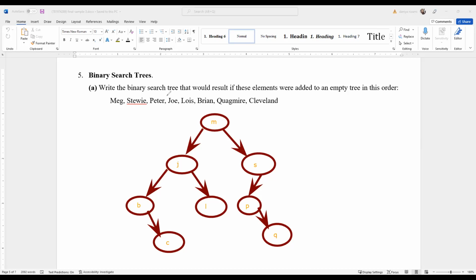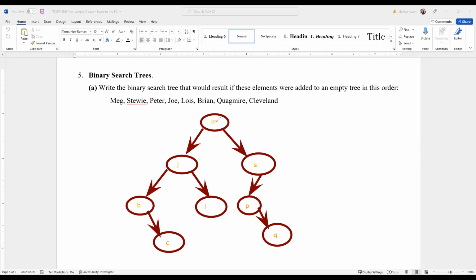So if you have duplicates of the name, for example, you have, let's say, Cooper, and you have both of them starting with C, you will start with the second letter as well, looking for their alphabetical order. So S comes after M. S is greater, so it will go to the right side of M.